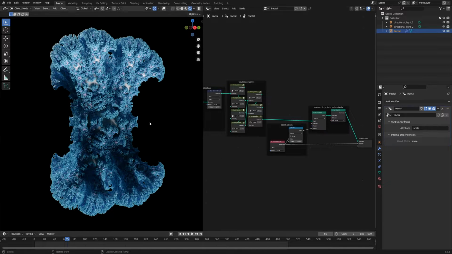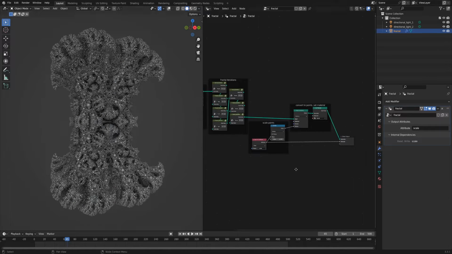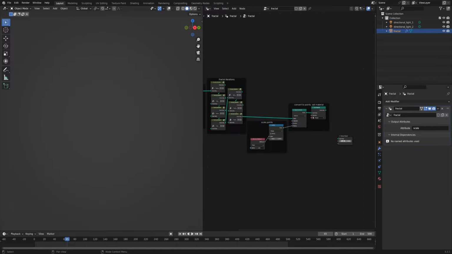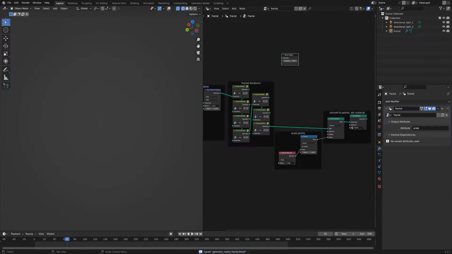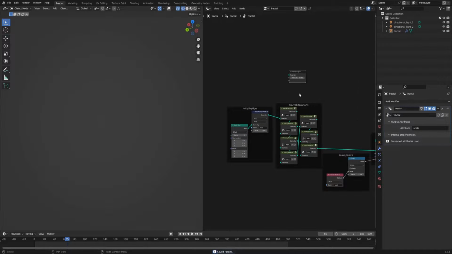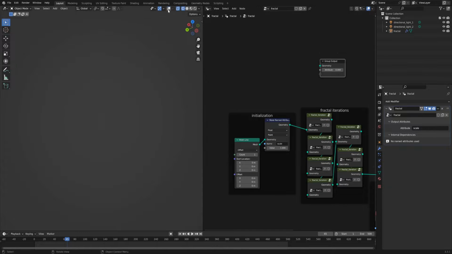So let's visualize the way this works a little bit. What I'm going to do is I'm going to disconnect the group output so that we can look at every step of the process. So let's hide these two directional lights and start with these sets of initialization nodes.